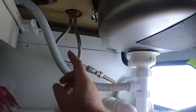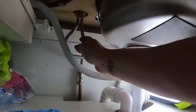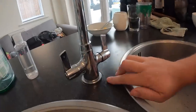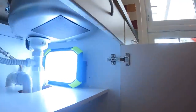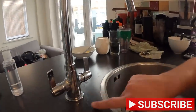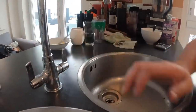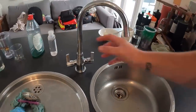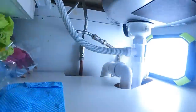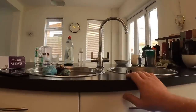We'll just undo these two flexes - oh no, it's one of them! I've only just noticed this is one of those Bristan Easy Fit taps. I personally don't think they're easy fit because they're a pain in the arse to change. From what I can gather - there's a grub screw at the back - you undo the two grub screws, the tap comes off and you just fit another tap on top. But getting the actual plate out is a bit of a pain. We're just going to take all that out anyway and put the new tap in. Bristan Easy Fit - I wouldn't bother, they're just a pain in the arse.